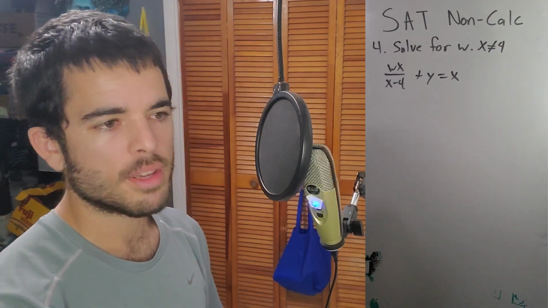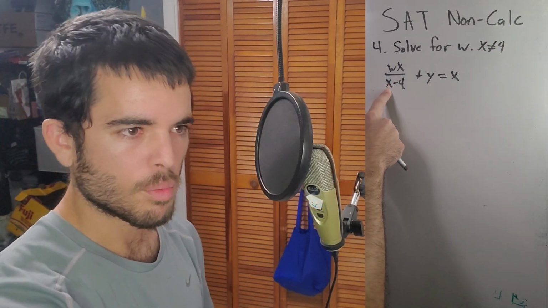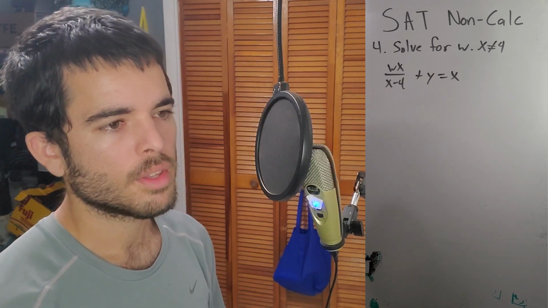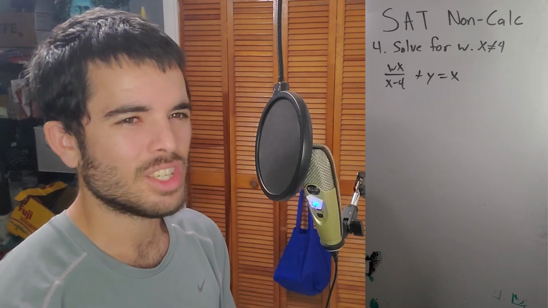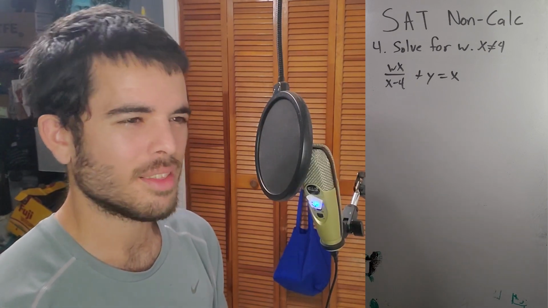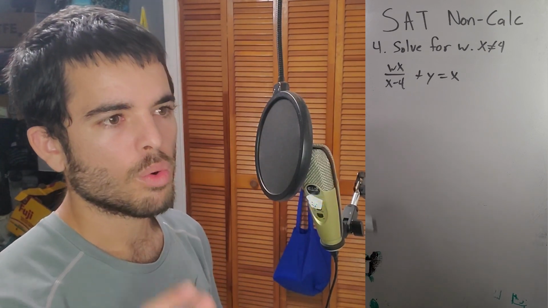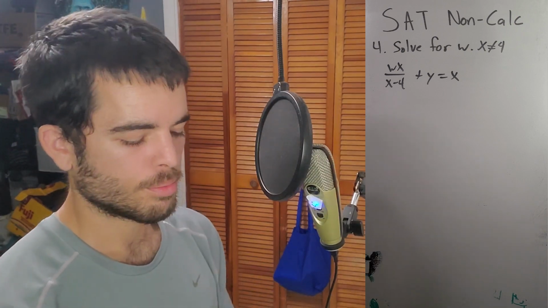They only mention that because of the denominator. We can't have that equal 0 ever. There would be no solution. So they have to mention that. That's not going to change our answer. That's not going to change anything about what we do, really. So our goal is to isolate w.